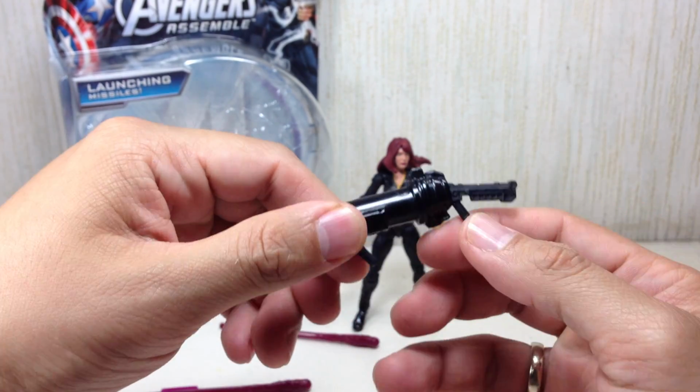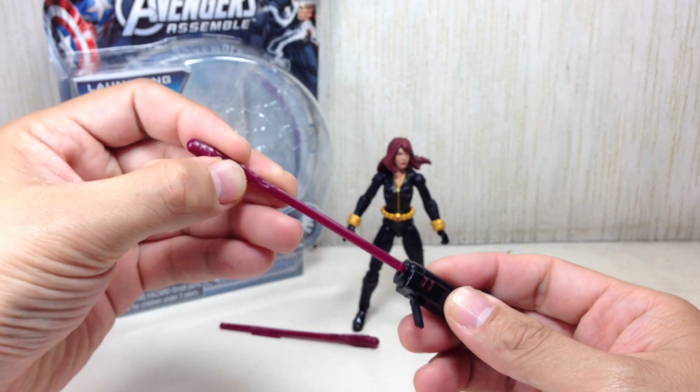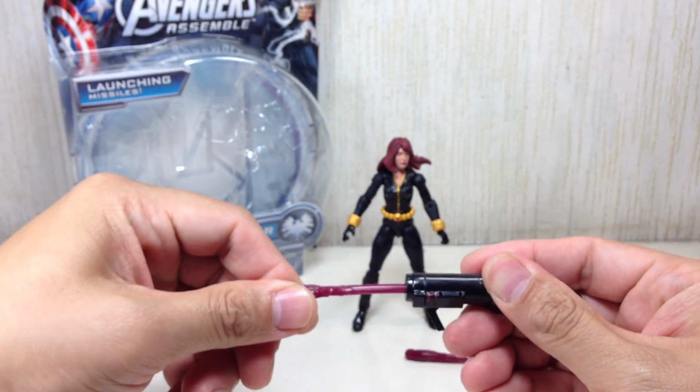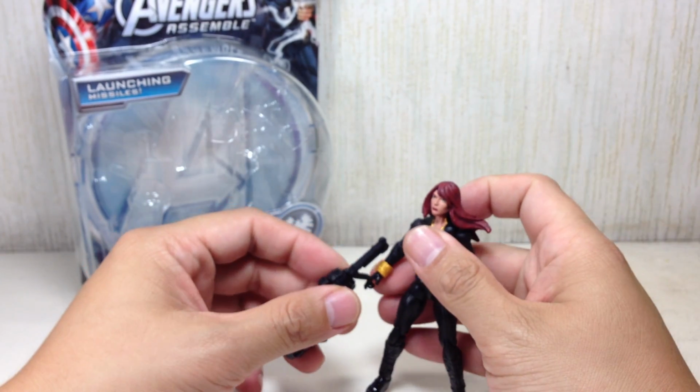She comes with this Hydra blaster from the old Captain America movie toy line. And she also has 2 extra missiles. 2 missiles. In case you lose one, you get another one. In case you lose both, well, that's that. She can barely hold this big gun.